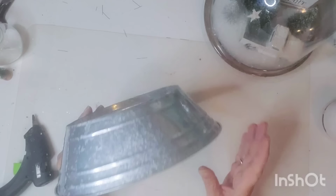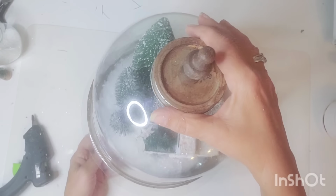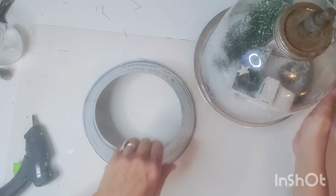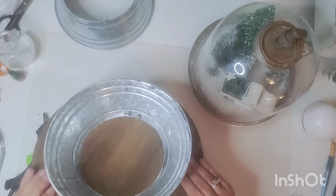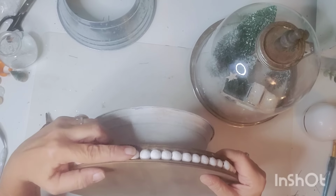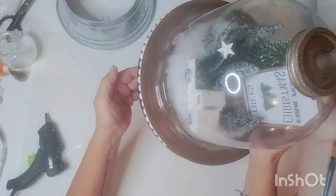And I just made this one on its own, but you could use a little riser like I'm showing you here with one of the Dollar Tree metal mini tree skirts, or you can make another riser. I have this one that I used, one of the metal tree skirts, and I painted it white, and then I used some of the Dollar Tree wood rounds and made a tray for the top. And you can use that to put your cloche on. Either way, it looks great, on a riser or not.